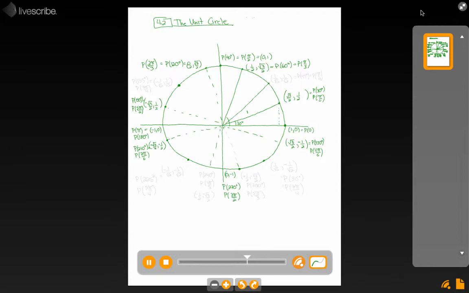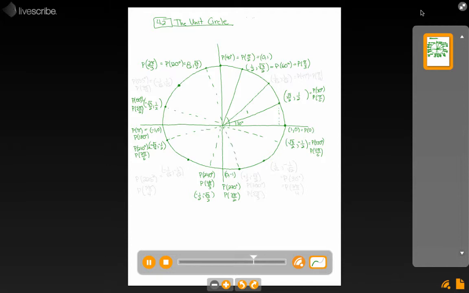In the third quadrant, a 60-degree angle actually puts me to 240 degrees, which in radians is 4 pi over 3. But most importantly, the coordinates will be 1/2, √3 over 2, but each of those is negative in that we've gone to the left and down in that quadrant.